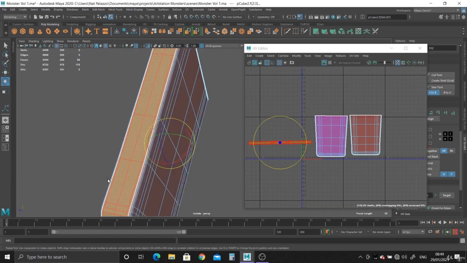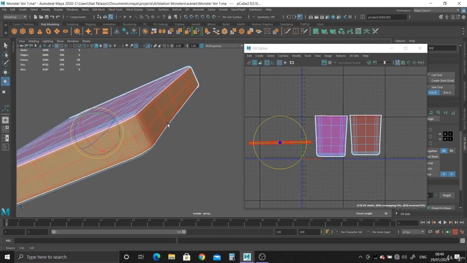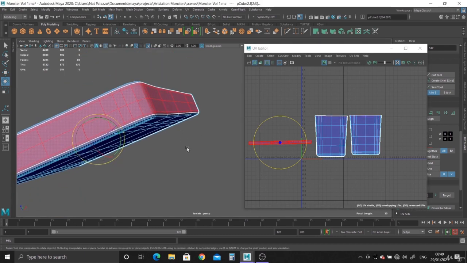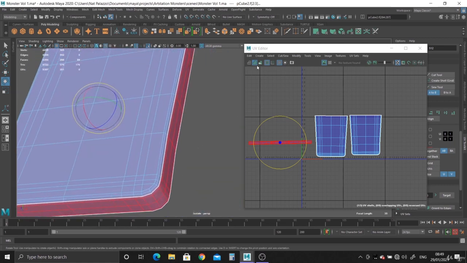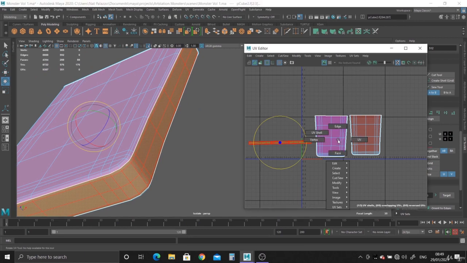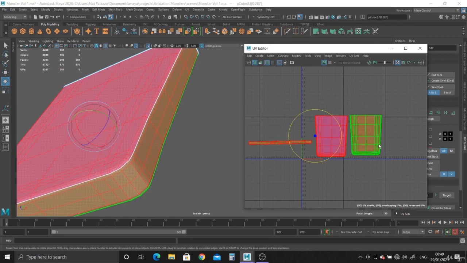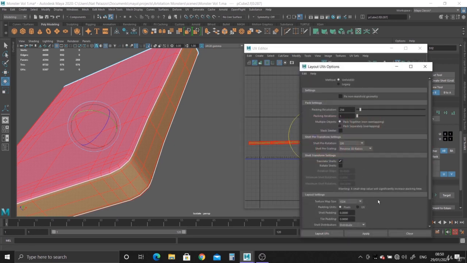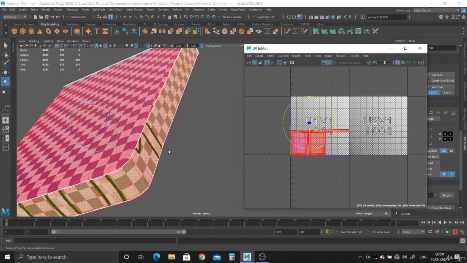So there we go, the three different poly groups, as you can see, or UV groups. That's why they're coloured differently, and that's by right clicking on this. If you right click on it again, or left, that's it. Left mouse button click, you just get the blue and red. Right mouse button click, it gives you different colours. Okay, and so grab that. When I say that, I mean all three pieces of this geometry here, and go to modify and layout. You can do Control L if you want to as well, and yep, same settings. Boom, apply, close it, and there you have it, as you can see.